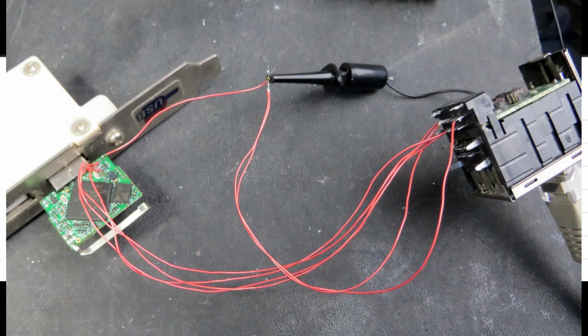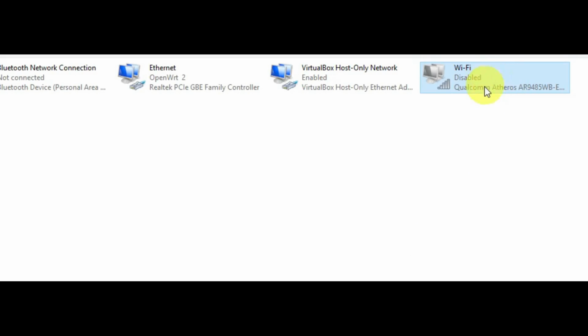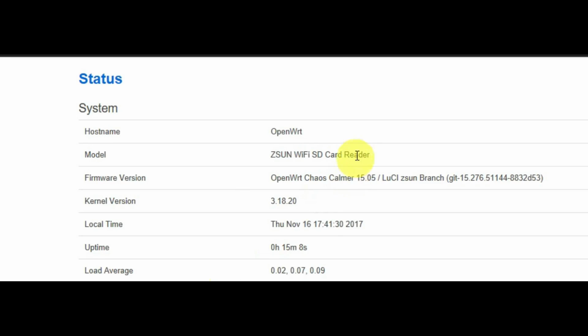In the photo, you can see the arrangement hooked up now. The black clip in the middle is feeding 3.3 volts from my little Arduino power supply, and that's supplying both the center taps of the magnetics and the 3.3 volts to the system on a chip. When we go to the PC, we can see the Wi-Fi on the laptop is disabled and we are connected via Ethernet to OpenWRT. So if we look with our browser, here's the status of the device itself.